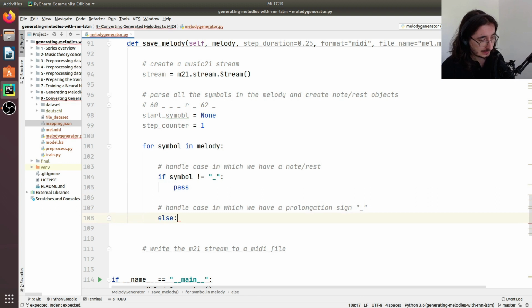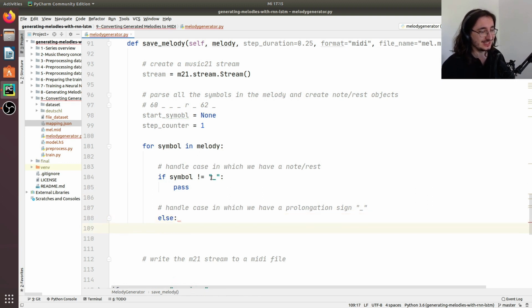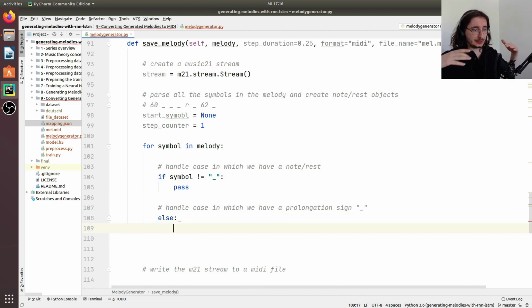Instead, in all other cases, it means that the symbol is equal to the underscore sign, which is the prolongation. And if we are currently in a prolongation symbol, what we want to do is just increase the step counter by 1.